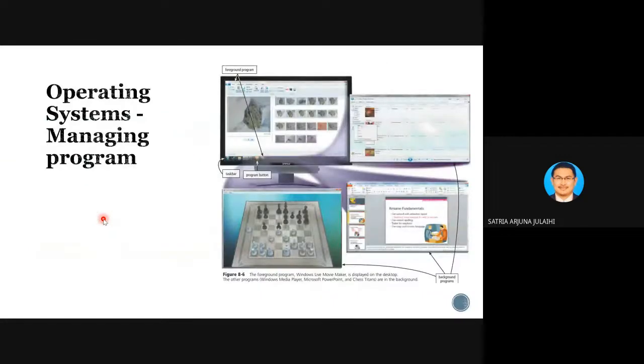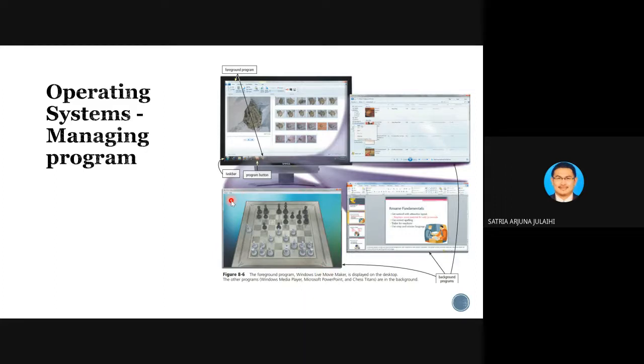Okay, managing program, you can have a background program, you can have foreground ni di depan, background di belakang. For example, if you are here, an example, this person is opening photo editor, lepas tu dia pun main music juga, ada PowerPoint, dan juga dia tengah main chess.